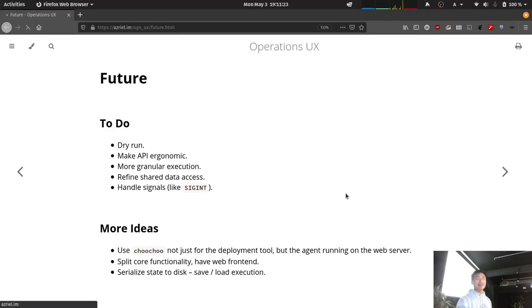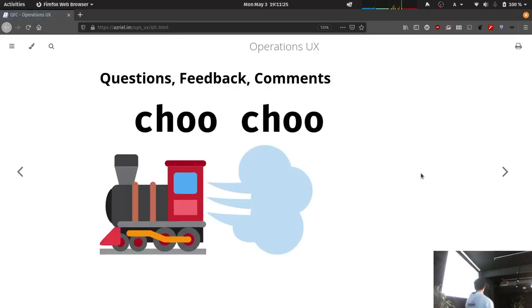Okay, so that's choochoo. So any questions? Oh yeah. So the people writing this sort of deployment steps, is that going to be in Rust or in some kind of configuration language or DSL?